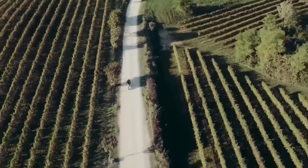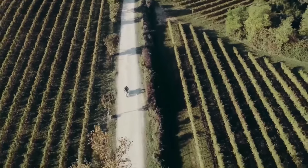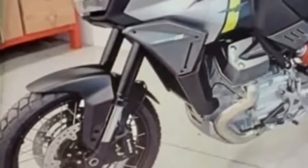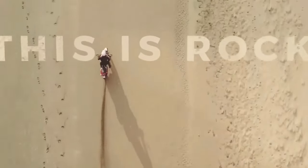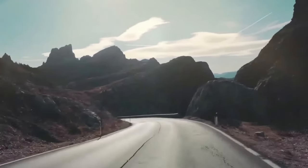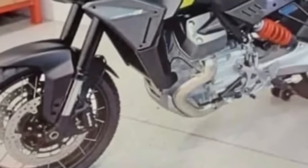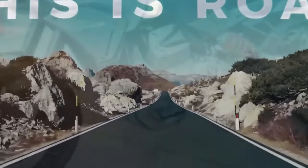As its name suggests, the Stelvio draws a lot of inspiration from the existing V100 Mandello. So the new adventure bike flaunts the same Guzzi special design language, complete with a distinct LED headlight and tail lamp. However, there's no shortage of bespoke elements here. The Stelvio boasts a new edgy fender up top, flanked by muscular side panels that merge into the radiator shrouds. The tank looks different too, and interestingly, we can't spot Moto Guzzi's unique adaptive aerodynamic flaps here.